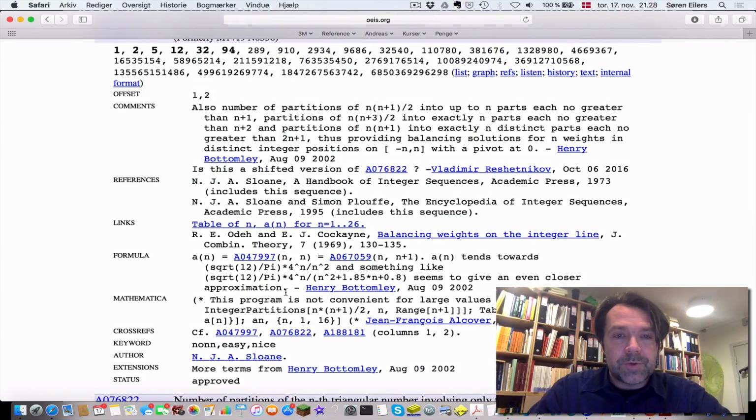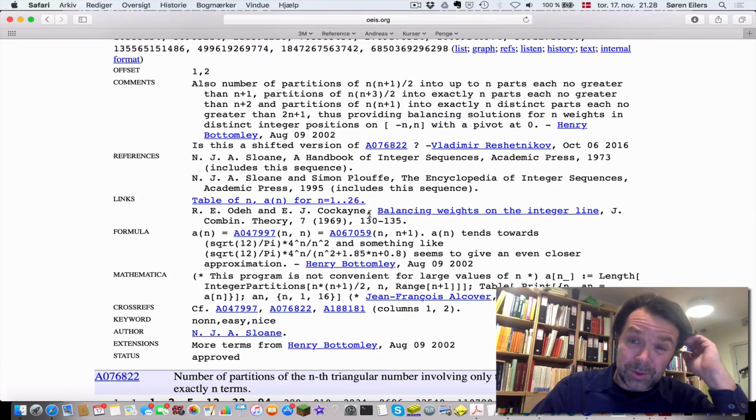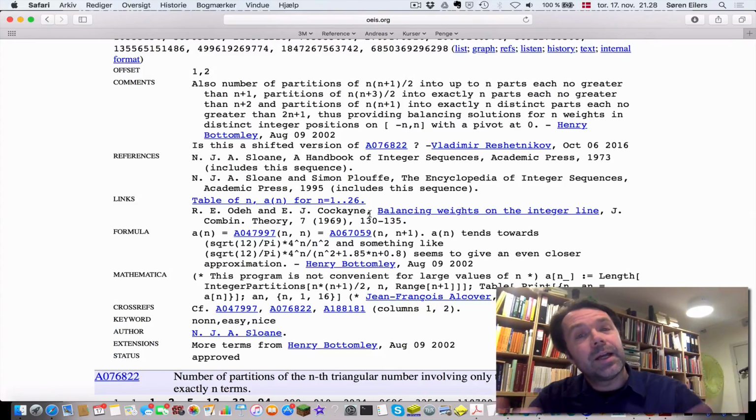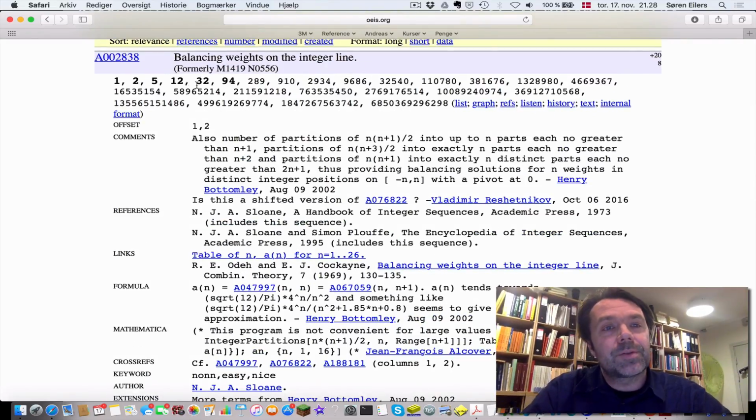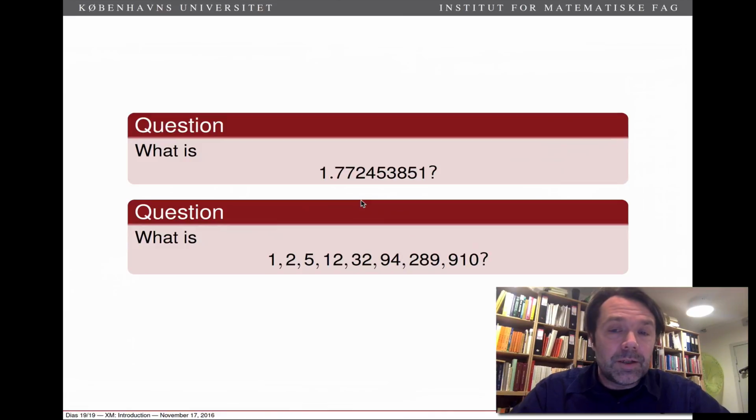Anyway, what's very interesting at this point is that here you will find the reference to a certain paper, and that paper you can go and look up in a math library, and that will tell you something about the sequence that would have required a lot of work to generate from scratch. So this is the essence of symbolic inversion. Essentially, you have some data coming out of an experiment, and then you're asking either a computer program or a database to somehow help you analyze this information.